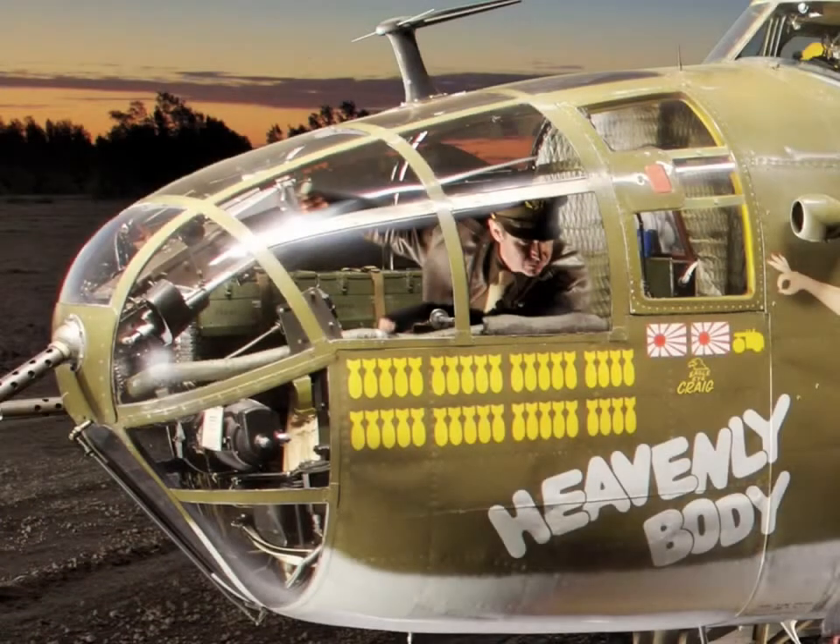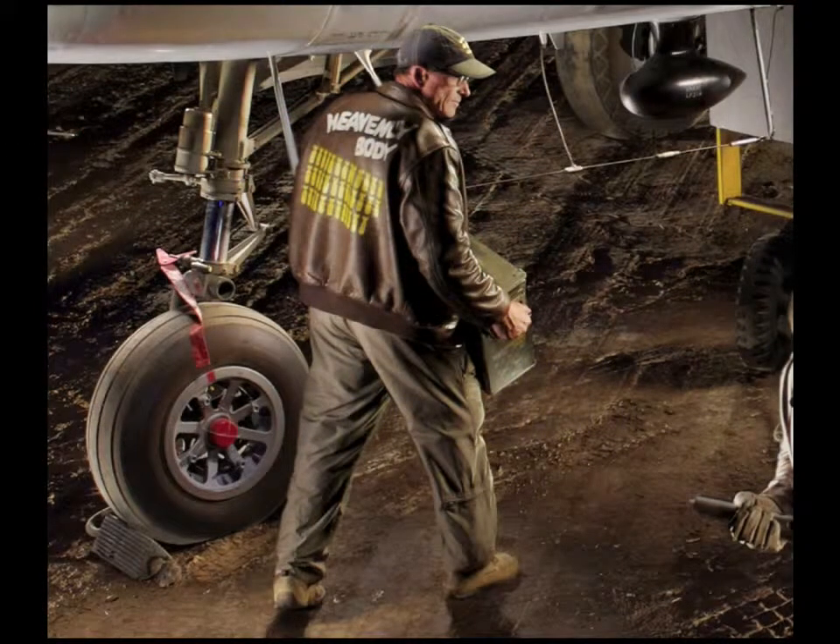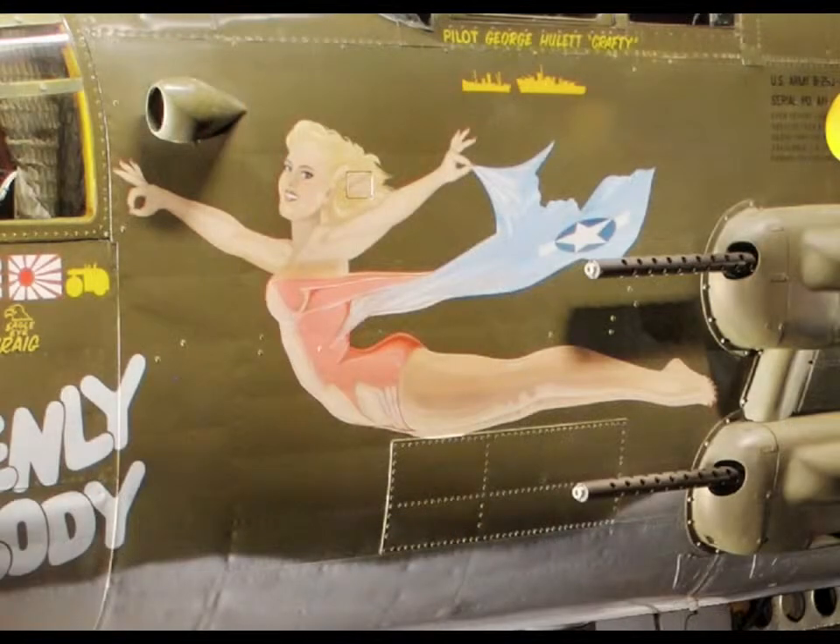It's always fun to go back and look at the close-ups. This is the guy inside the bombardier section. If you look carefully, you can actually see the rivets on the aircraft and the texture in the padding on the bulkhead behind this gentleman — it's really wild. This guy holding the ammo box: we had to actually borrow that jacket and use it between two or three different guys. We didn't have enough props and clothing for all this — all volunteers and people who just happened to show up — so we used the jacket several times.